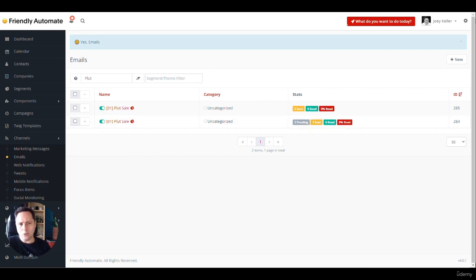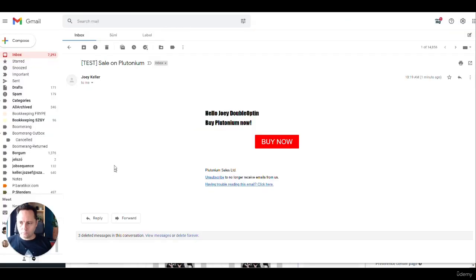This usually takes a little bit longer because it uses cron job, so it can be about 1 or 2 minutes. But it doesn't change the fact that I will get this email and it will look exactly like how one of my contacts will get it at the end. It will be no test in it. This is like a real email. So this is one of the reasons why you should have a test segment for yourself to test your emails.